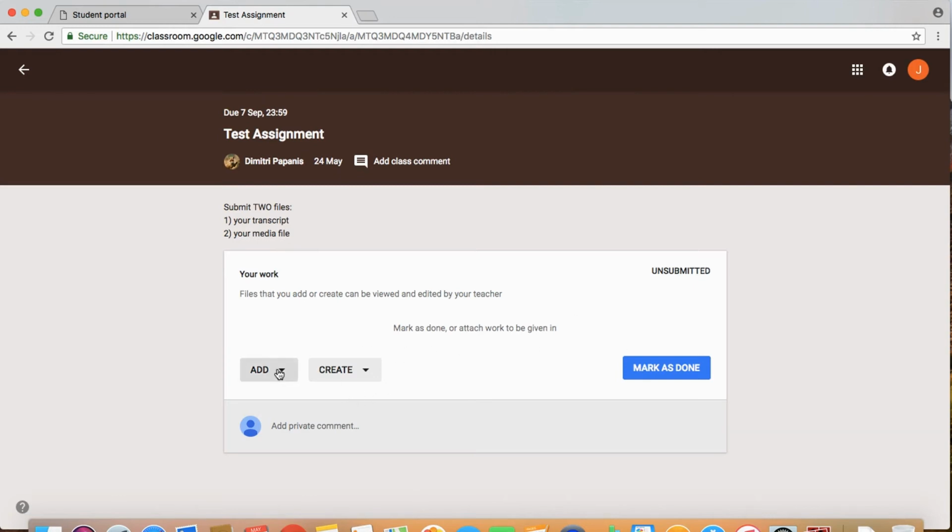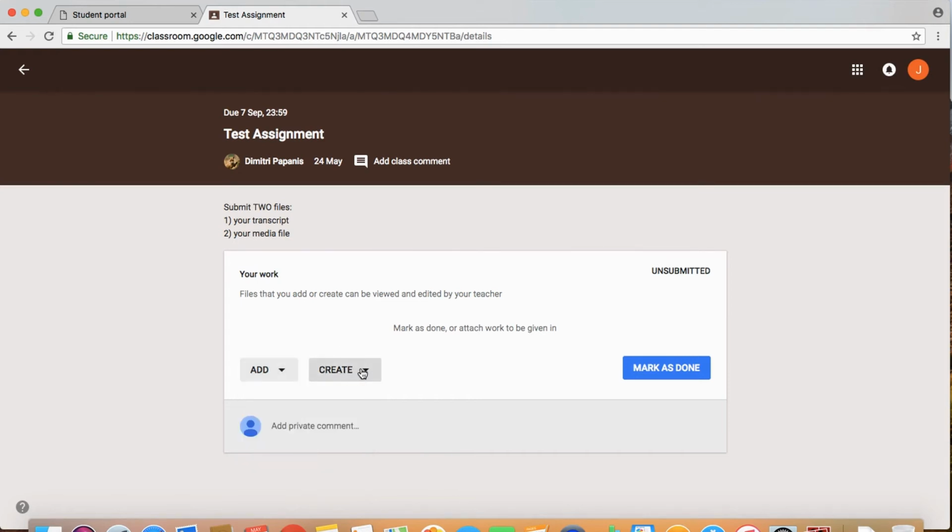Now, what you can do is if you hit add, you can link files. Maybe I've already made my film and I can submit a file. If it's on YouTube, you may want to put it in as a web link, or link it from the internet if you put it online, or you can take it in from your Google Drive. It doesn't really matter where you import it from, but those are your options.